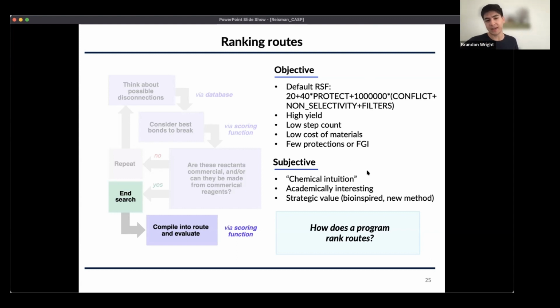Computers can't really do that as well. So some of these subtle physical considerations that we might intuit when looking at a three-dimensional structure are lost on a computer. Other subjective components are things that are academically interesting. We place a premium on things that are cool and steps that are really interesting or include cascades, and computers aren't going to be as attuned to that value. There are strategic considerations too. We've talked about some of those as well.